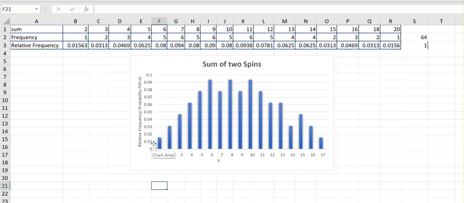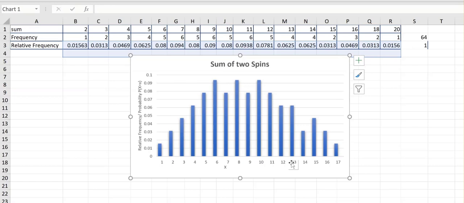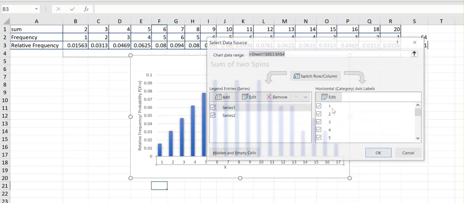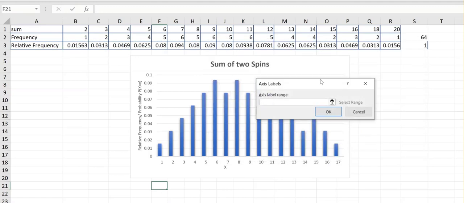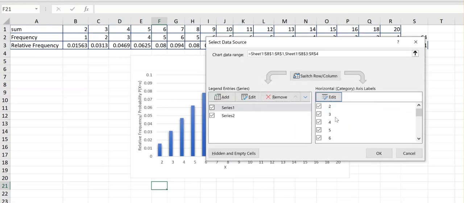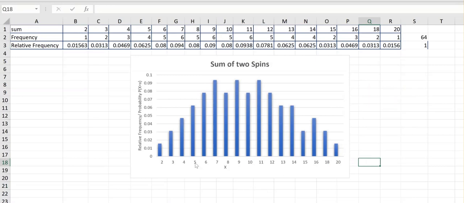So this is 0.1, and I just got to rechange this data here. So select this data again and edit here. I said this was the sum, so we need the top and OK. Right, so we need to make sure that these are correct. So there we go.